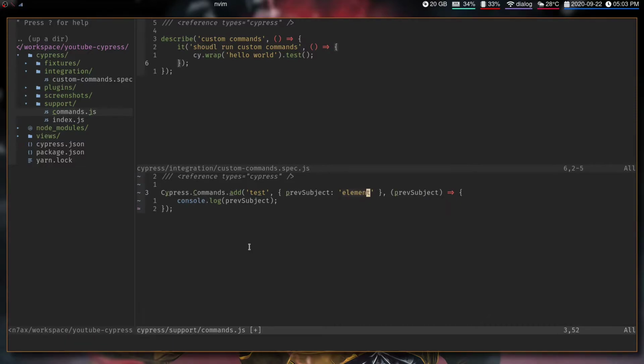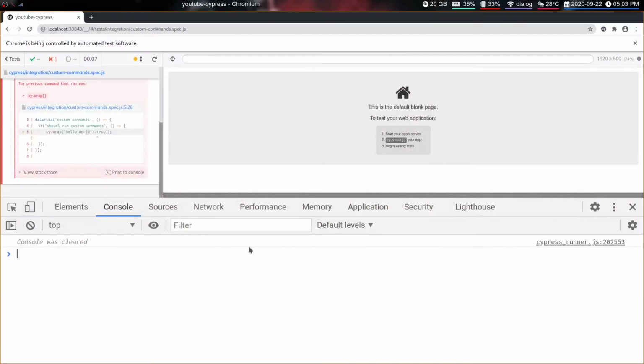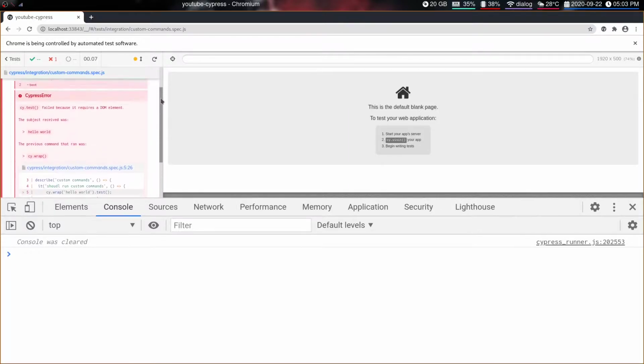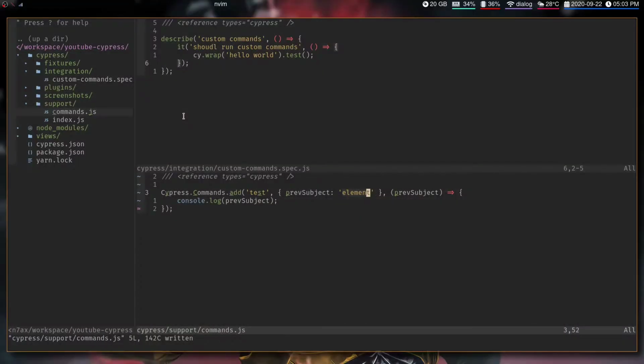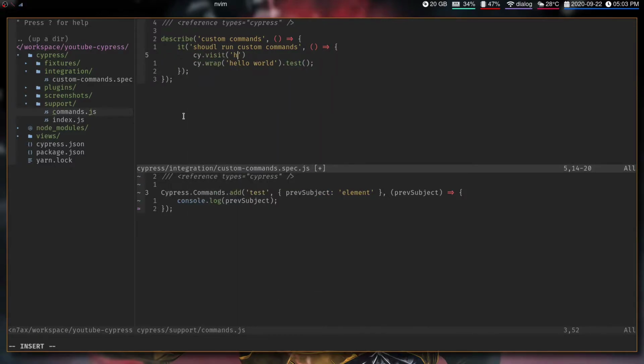Now if I save this one, you can see again I'm getting an error because it's expecting a DOM element, not a string. So let's change this to cy visit to, let's say, http.